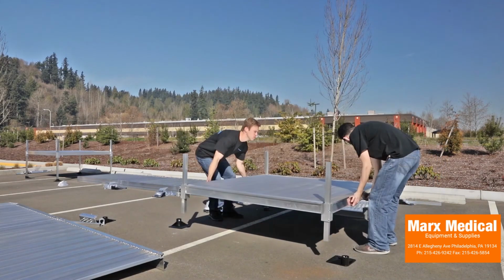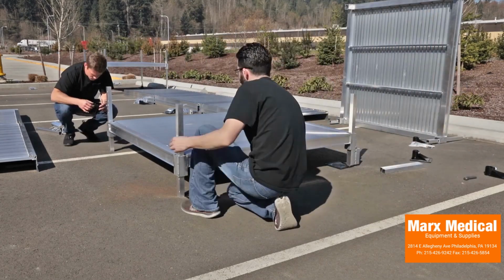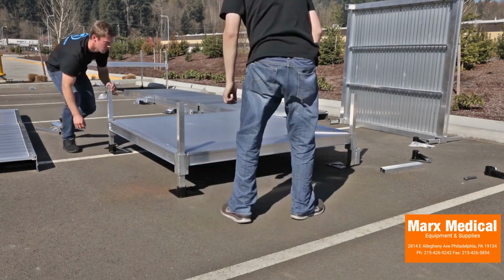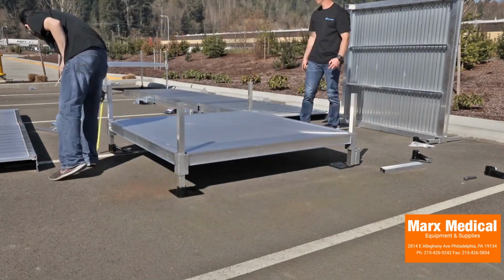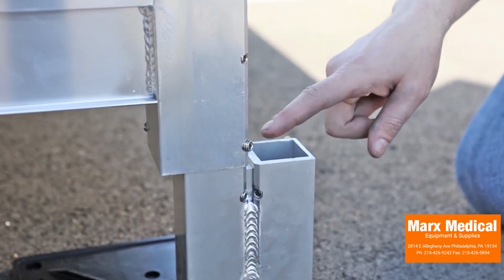Place the platform into the upright position and install feet on all sides of the platform. Make final platform height adjustments. Ensure the platform is level and tighten the outer lower set screw in each platform corner pocket.